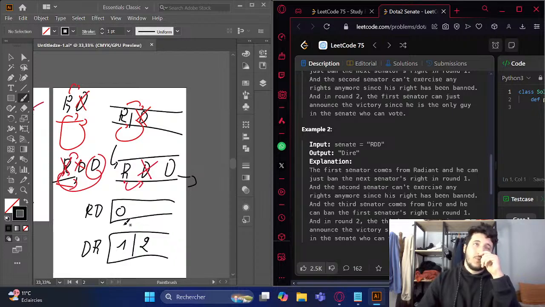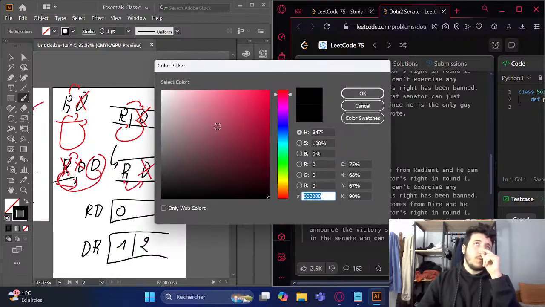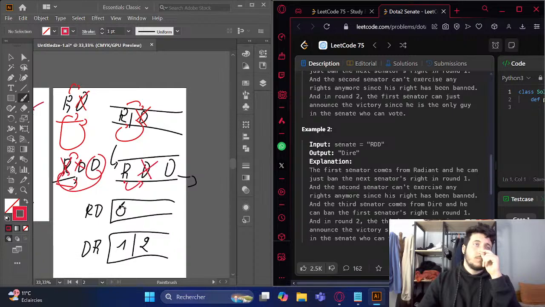Now we have to make two pointers, I think. So this is R and this is D. If you find a radiant, then we're gonna delete the dire next to it, which is the first element, which is 1. Okay, that's cool. And then we increment. No, we don't need to increment, it will be deleted.